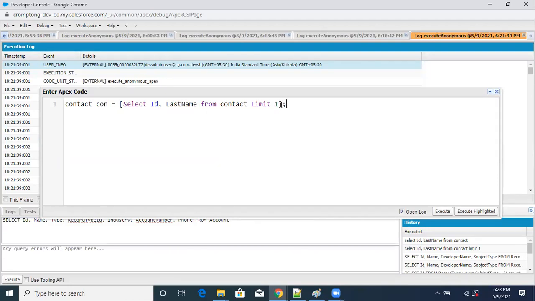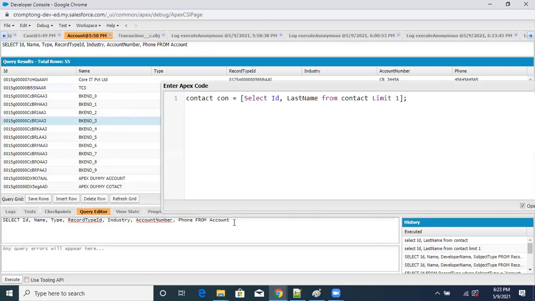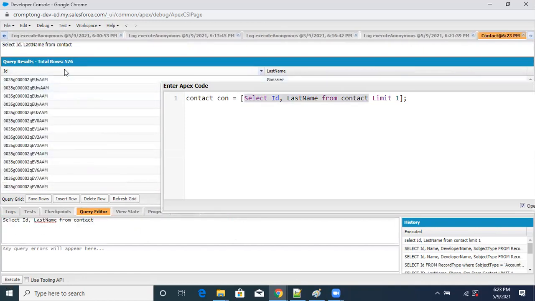It gives only one record, stored in this variable. But if you observe, this query gives multiple records. This is giving 576 contacts, not a single record, right? 576 contacts I want to hold.